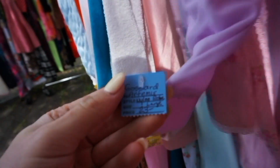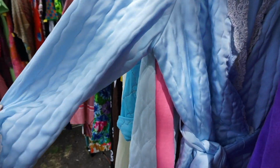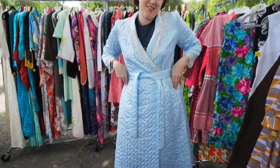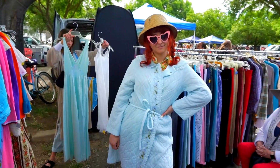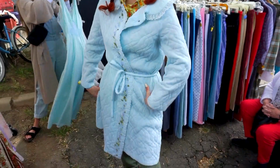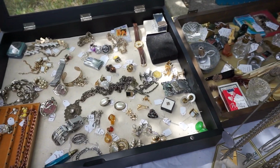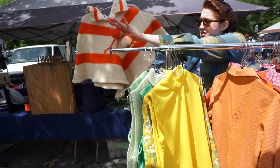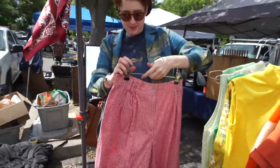Oh, this robe. You gotta come over here. That is so freaking cute. Oh my gosh, yes. And then I definitely need this one. Material girl, it's so good. I love it so much. The collar. We need to have a collar moment. A collar moment and then the trim. So good. Oh, they do? Perfect. It's cute. Ooh, love a gingham moment.